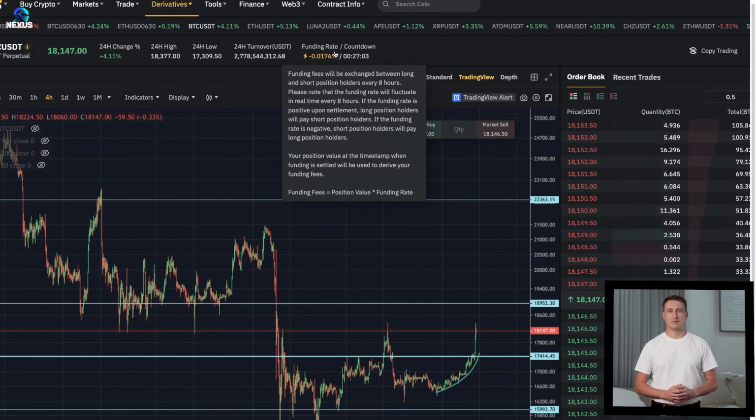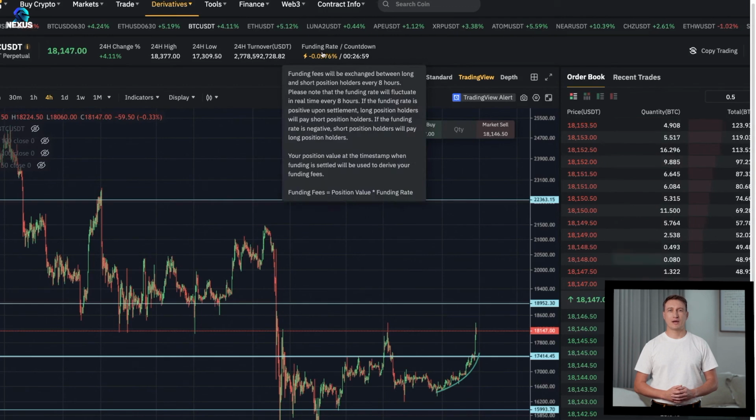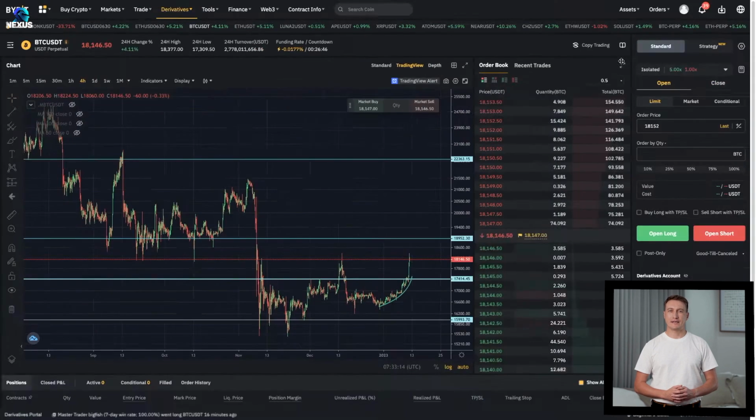Now we've just gone through a very high period of volatility, so the funding rate is very, very high right now. If you're taking a short position, you have to pay this. If you're taking a long position, you actually get this funding. So it depends which one you are. Just make sure that when you're trading futures, you know what this funding is, but it's not a massive deal if you're trading in futures on leverage anyway. It's a small position on a daily rate.